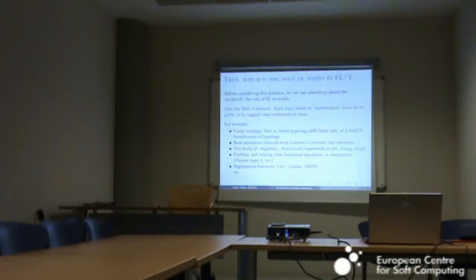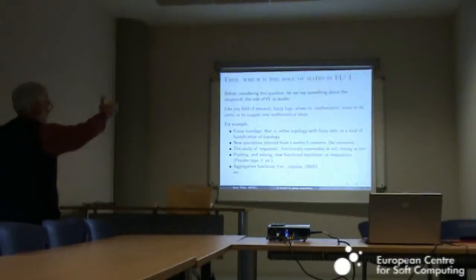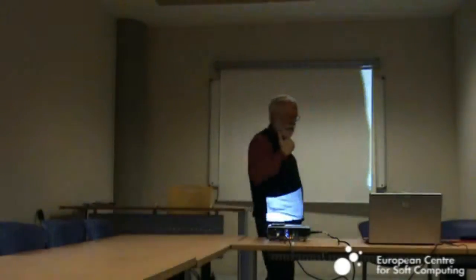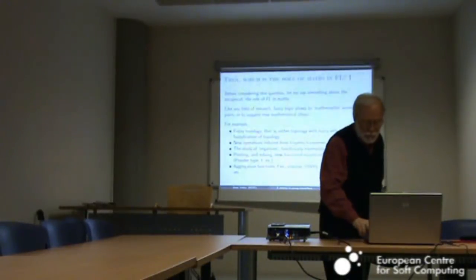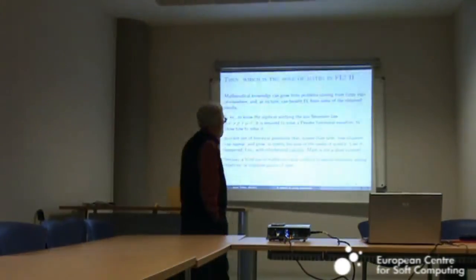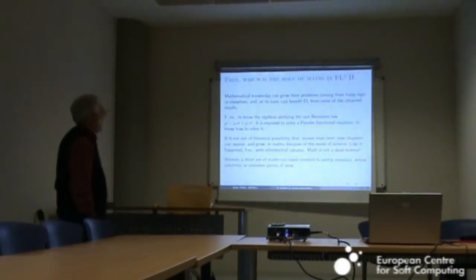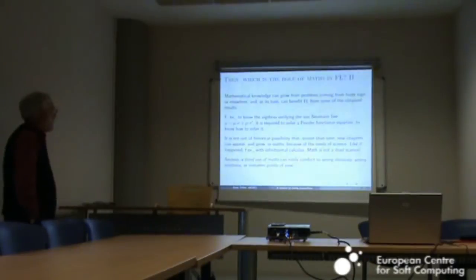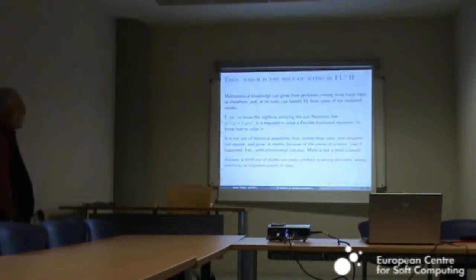This influenced functional equations theory? Yes. Yes. Why? Because we introduced some very new types of functional equations. And the type of the functional equations and the way of solving them is important for mathematics. Next, a small progress in the field of functional equations, aggregation formulas. Then a lot of mathematical ideas can come from fuzzy logic. Nothing more can grow from problems from fuzzy logic or else. And it can benefit fuzzy logic from some of the techniques.